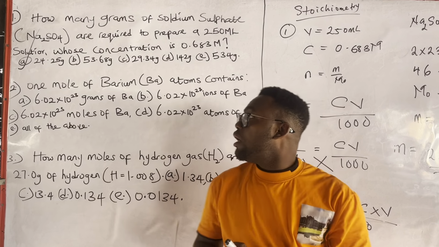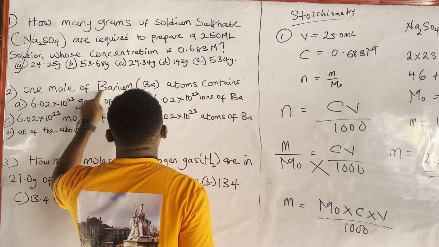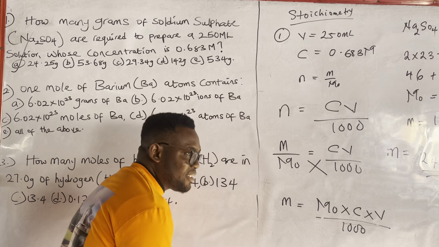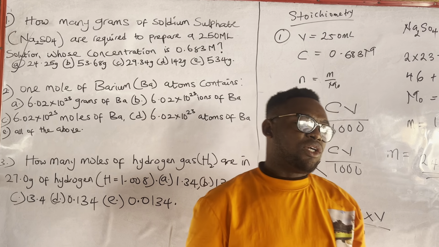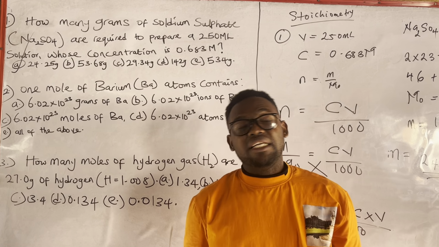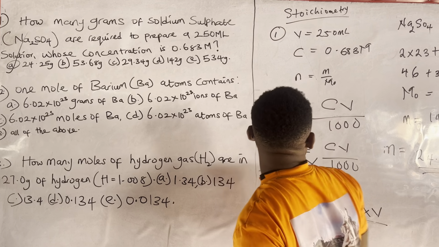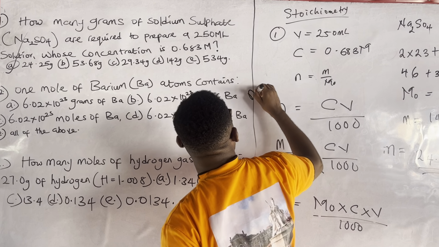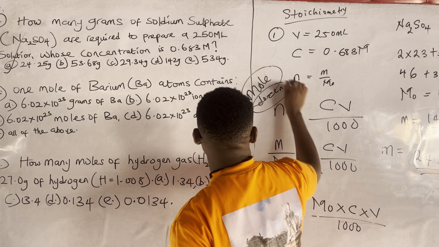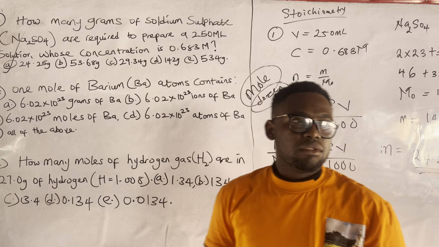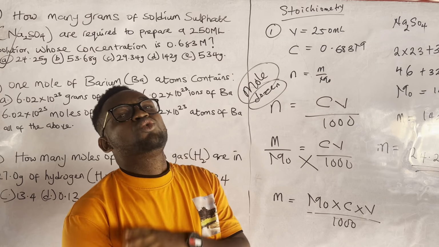Question 2 does not require much calculation. Look at it now. It says 1 mole of barium atoms contains what? In the first video, I defined the mole, but there is a concept of mole I did not tell you. My teacher normally uses this statement. He normally says that the word mole can mean dozen. And when we say dozen, the word dozen means the number 12. So if we say a dozen of eggs, that means 12 eggs.